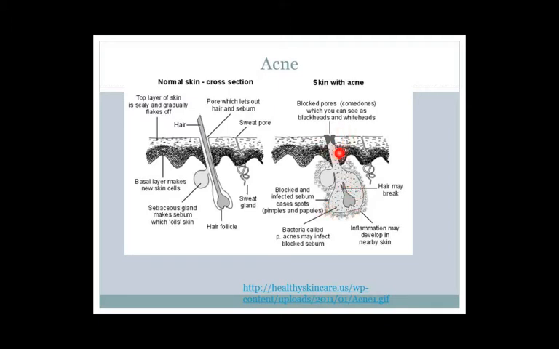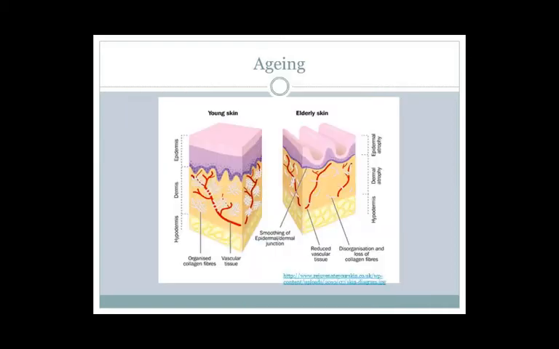The hair follicles become blocked, the pore at the top has become blocked, and in this space here of the hair follicle, we've got bacteria growing, and that's causing an infection. Inflammation means white blood cells come to their aid, and that's the thing that squeezes out of a pimple. If you've ever popped a pimple, not that I recommend that, that's what that white bit is, the leftover inflammatory tissue. You can see here with aged skin that here we've got the collagen fibres in the young skin, and here we've got a lot less, and that's caused the epidermis to wrinkle and fold.